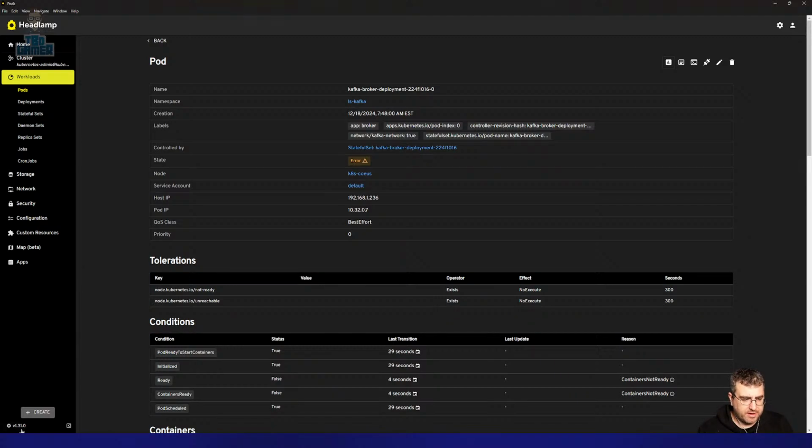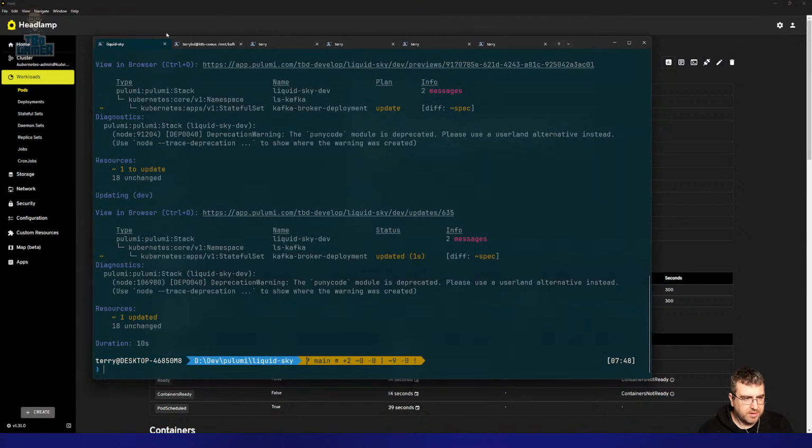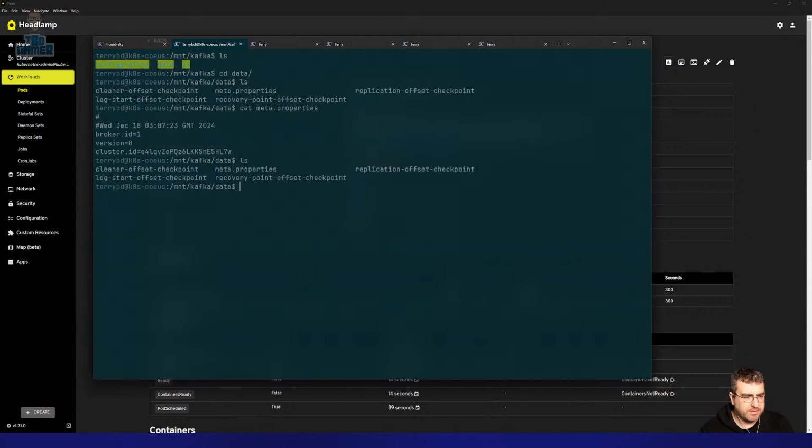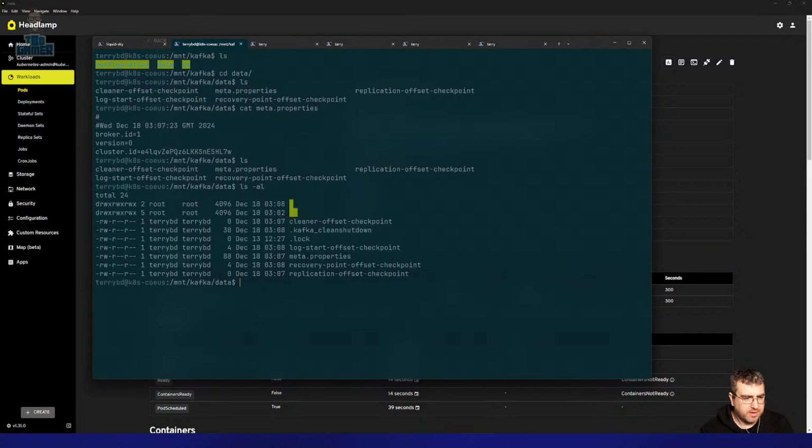meta.properties being static does not. Let's have a look. ls. Yeah, because that doesn't change.